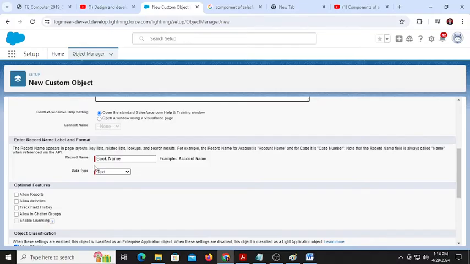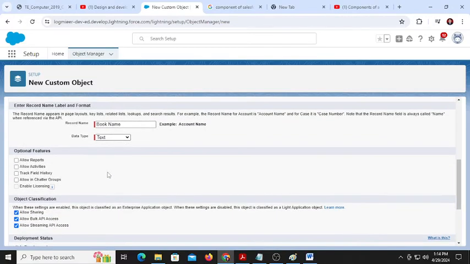So here the record name is book name. Format: this is the very first column that is added by default. Which kind of first column, which field you want to add, you should mention here. So I am just taking the book name as it is and text. If you want, you can choose the book ID and number here.